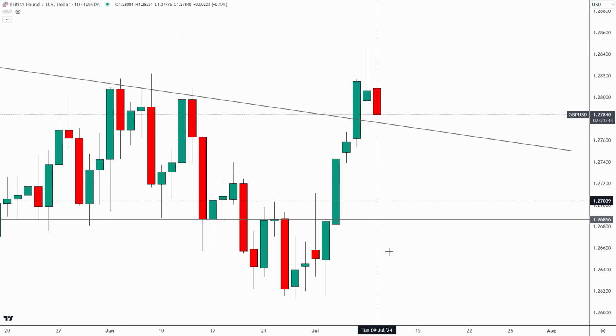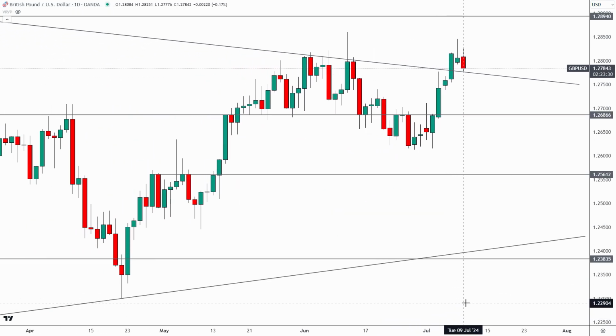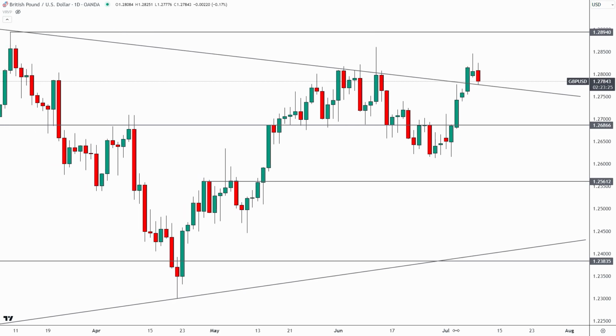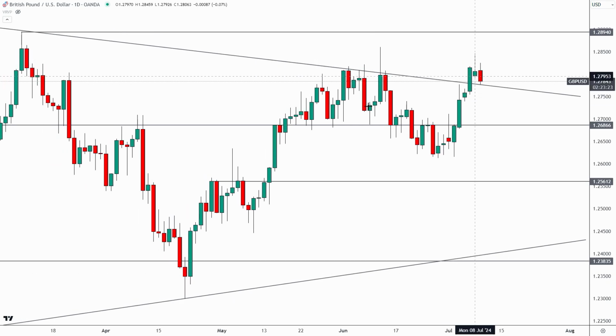Now, there are a couple of concerns that I have about this. The first one is that a lot of times the first breakout you see from a pattern like this does fail. The other one is that this breakout candle was on Friday, which occurred the day after a US holiday. Oftentimes Fridays are lower volume than usual, and that's especially true following a US holiday like that. So this candle is suspect in the sense that this was lower volume, and volume equals conviction. The more volume you have on a breakout, the more likely you're going to see follow through.